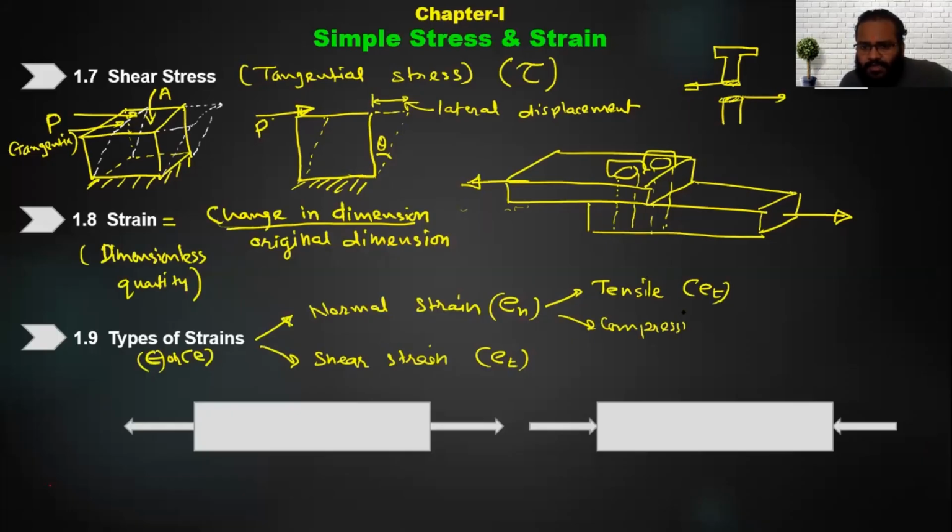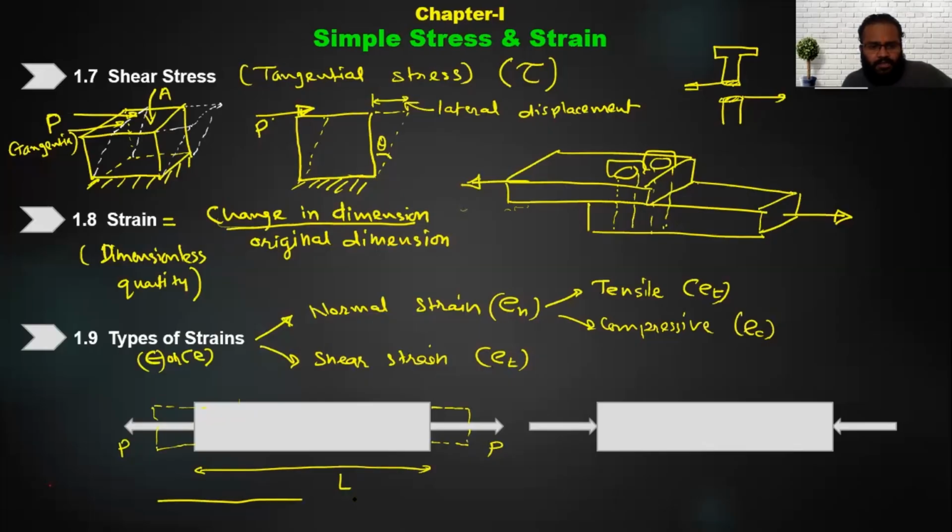So you can see, in compressive what will happen? In compressive there will be a decrease in the dimension. For example, if I have applied load P here, okay? If it is tensile, it is going to increase in size. Here what will its size become? It will increase, right? So let's say I am calling the earlier length L. If the earlier length of this particular specimen was L and the new length is L plus delta L, then what is my change in the strain? The change is nothing but delta L and the original length was L, and it is a positive change, so I'll be calling it plus.